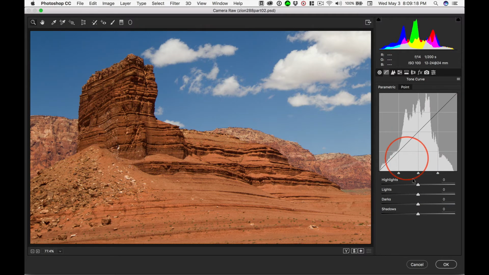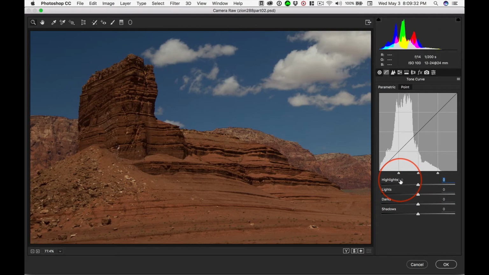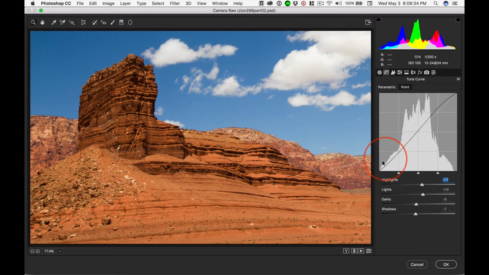What happens if we introduce an S-curve, a contrast curve? What happens if we deepen the shadows a little bit and enhance the lights? Now again, hit the letter P, before, after. This little S-curve, see how it goes up and then down? This is a contrast curve. Almost always helps an image look better.